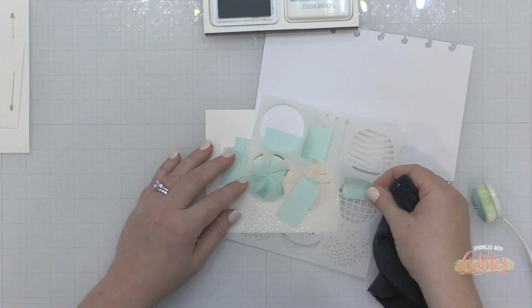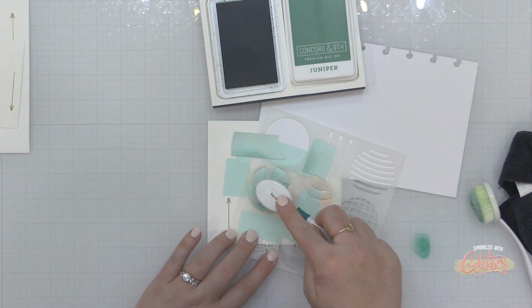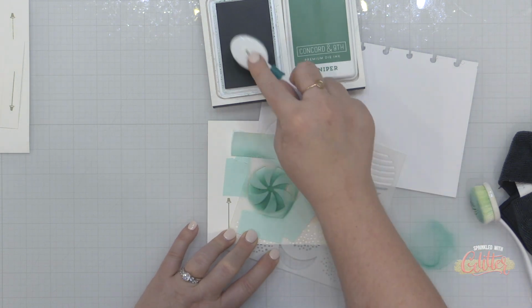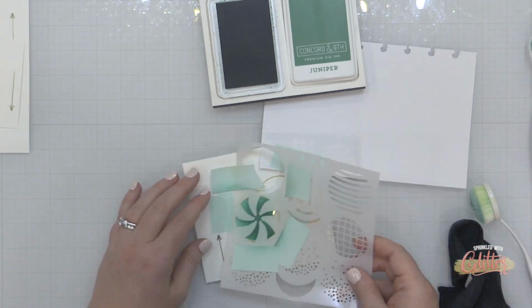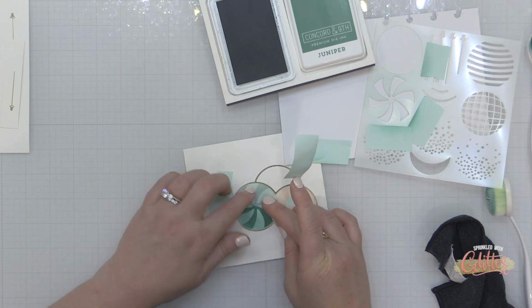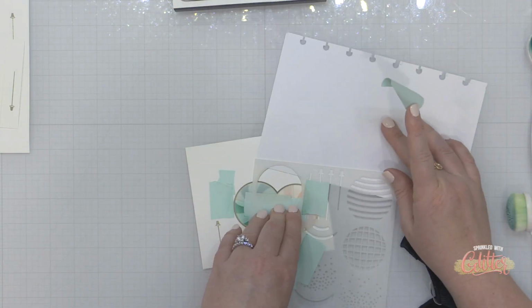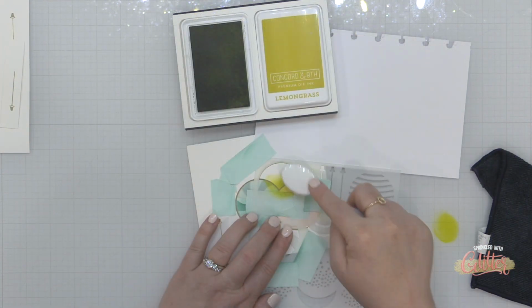I'm going to remove that. I will position that swirl pattern right there and then blend on some juniper ink. Now you'll notice that I have a piece of scrap paper kind of floating around too. I find that helpful around the edge of the stencil just to kind of protect the borders of these. And once I have that second balloon blended, I'm going to use my second mask to protect that while I ink blend my third balloon here.